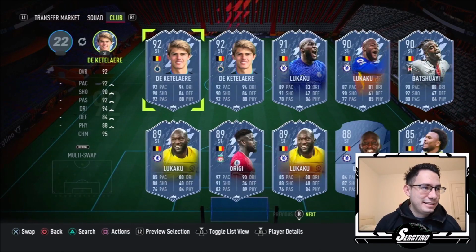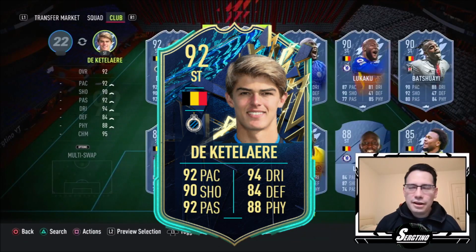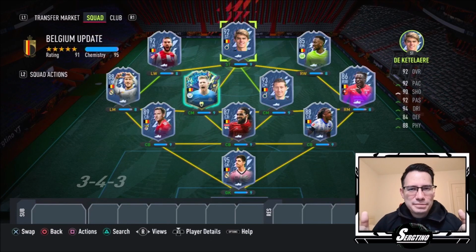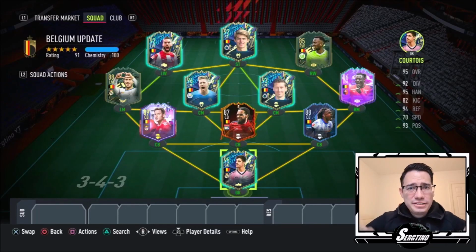There's this De Ketel. No idea how to say this guy's name. Charles. We're going to call him Charles. Another player from Club Bruges, showing how strong they were this season. This is the best Belgium team in FIFA 22. Now I'm going to buy all of these players, and then we're going to try them out in a couple games. All right, and this is the whole entire team.